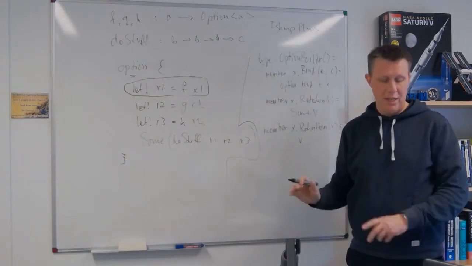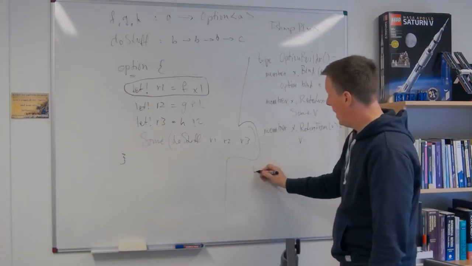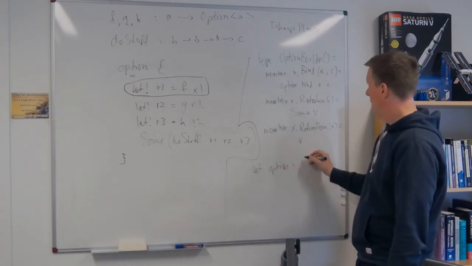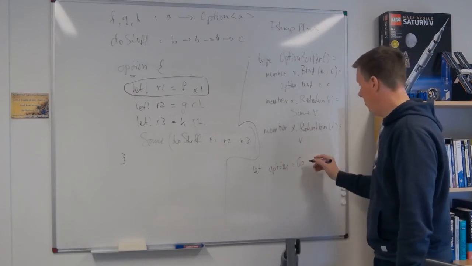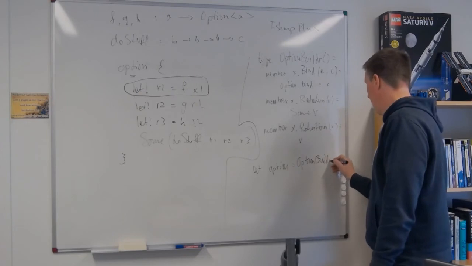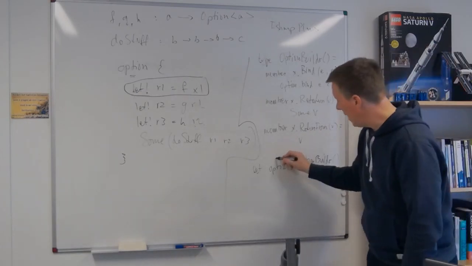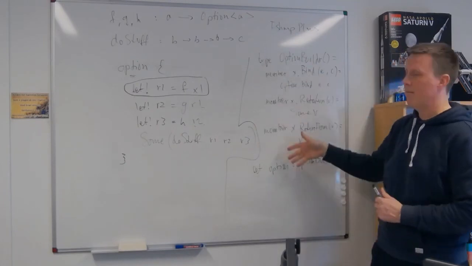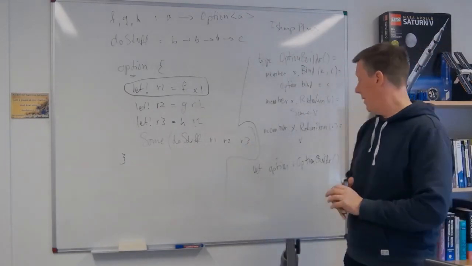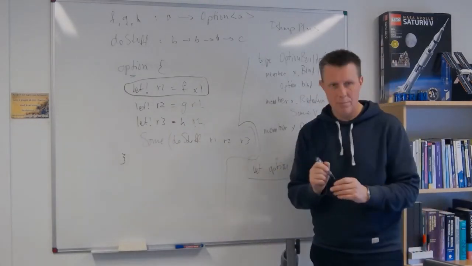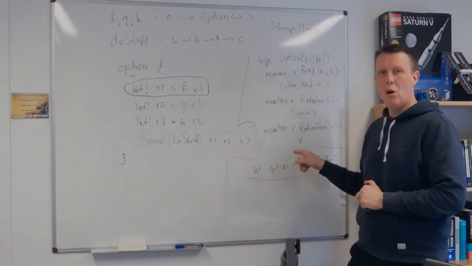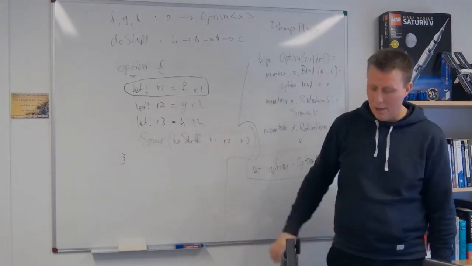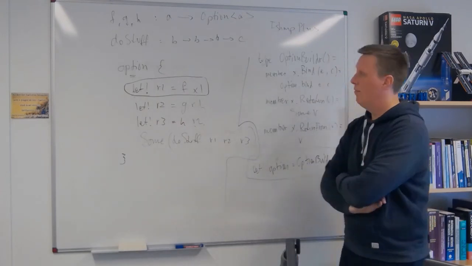And these are the only things that we need to actually implement in order to have this. And now comes the little magic sleight of hand that we can do. We can say let option with small letters equals and we just instantiate this option builder. So now option becomes an object of the type option builder, which implements these three functions. And there's a whole bunch of other members that you can define on it for other purposes. All well documented. And the moment we have done this, and I really think you should all try it out. Open up your F sharp, type in this, create an option object, and then you can just test out this option builder. Now we have created a computation expression for option ourselves.